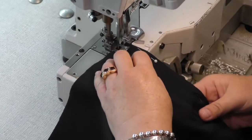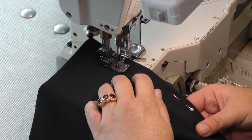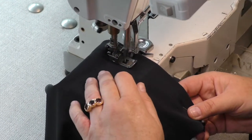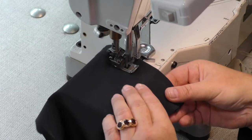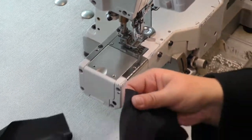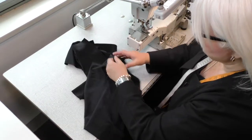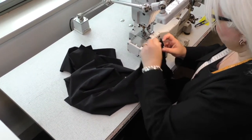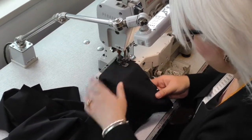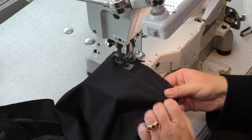You can do this before, as I'm doing now, or you can do it at the end once you've finished overlocking the seam edges — there's no right or wrong method. Stitch all the way to the end. That's the inside of your leg, so that's going to be your hem. What you do on the one, you do on the other because they're a pair. And you can press lycra — a lot of people don't think you can but you can. Steam it. I pressed my hem for two centimeters.